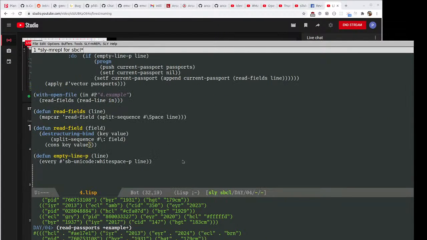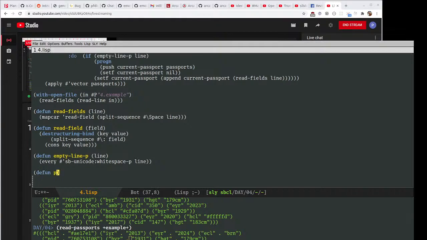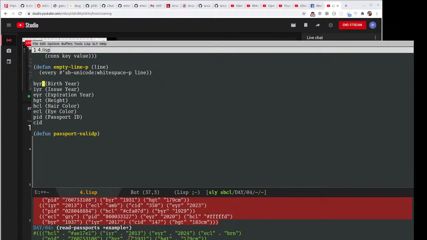Okay, so now we have to check if the passport is valid, right? Like passport valid key, and then basically we have all these keys. No, okay, these are the list of valid keys, right? Okay, let's do this.